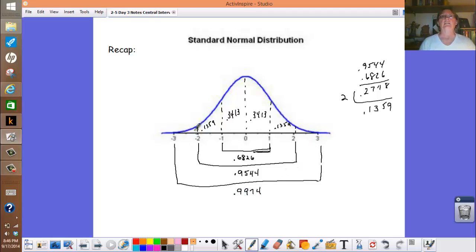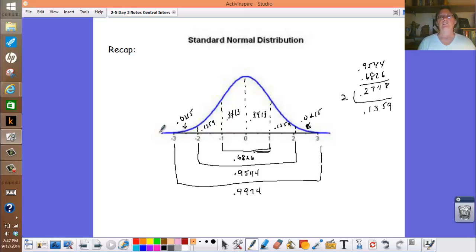Using a similar technique, we can judge the amount of probability here and here. I'm going to ask you to do that. You want to subtract 0.9974 minus this stuff in the middle, 0.9544, then cut it in half. Will you pause the video and do that, please? I did that calculation. I have about 2.15% of the area under the normal curve between 2 and 3 z-score and -2 and -3.